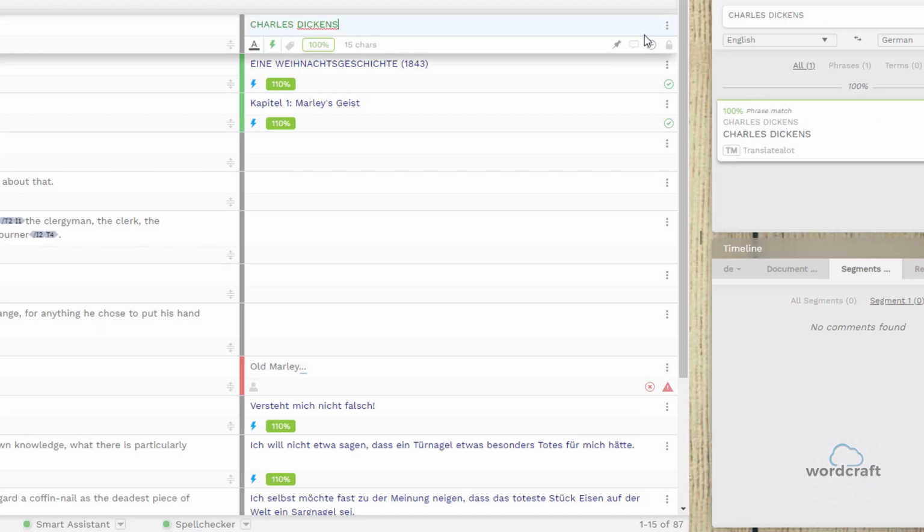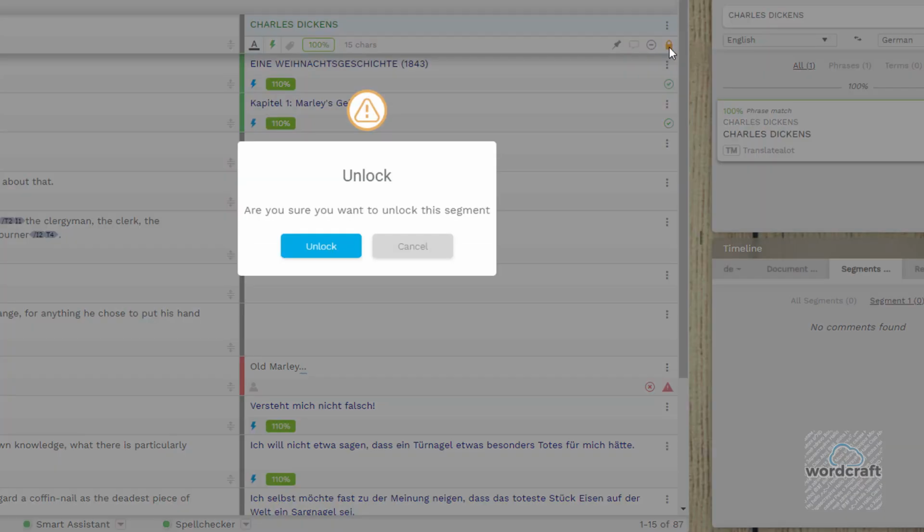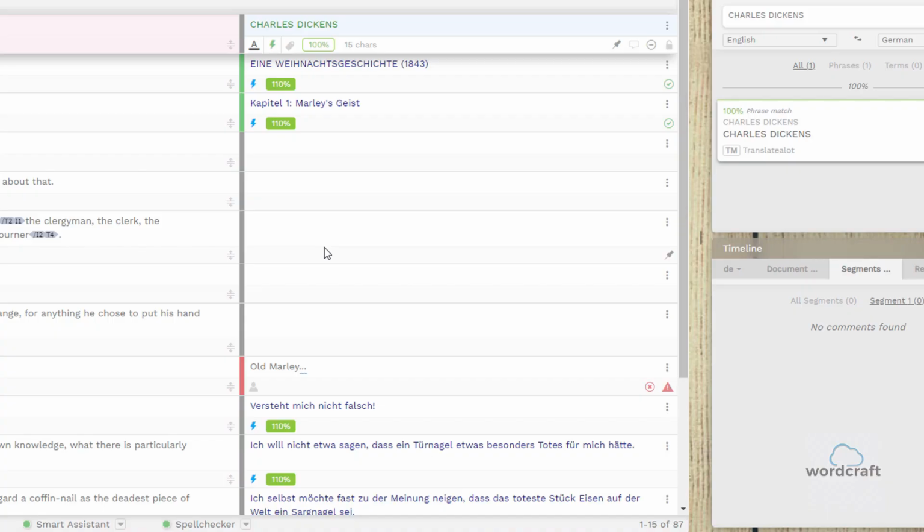The final symbol shows us whether a segment is locked or not. A gray symbol indicates that a segment can be worked on. An orange symbol, which is visible even when the segment is not active, indicates that you cannot edit this text. Although you may have the rights to unlock a segment, caution is advised. Project managers often have good reasons to lock certain segments. The system administrator decides whether you have the rights to change the lock status.